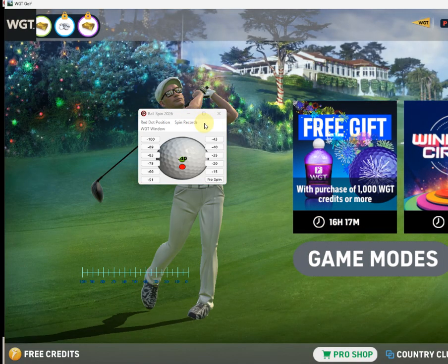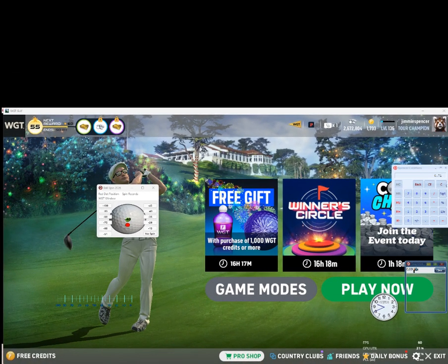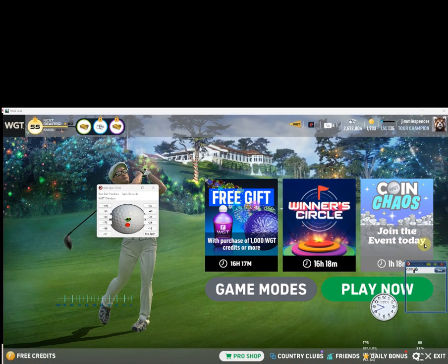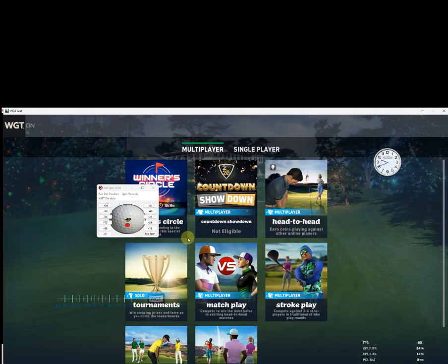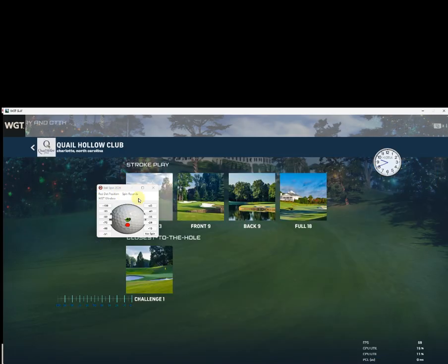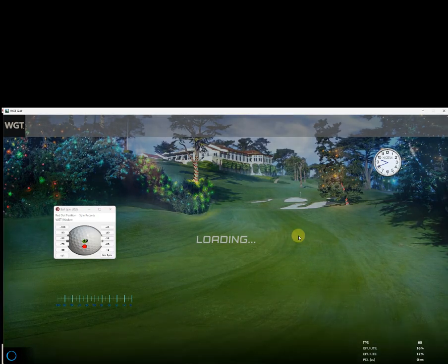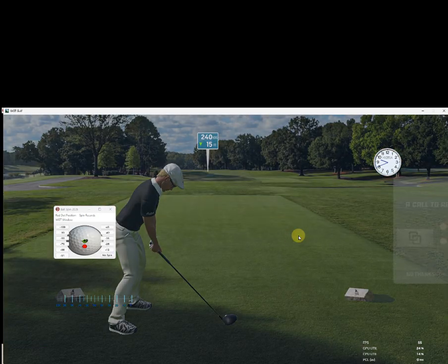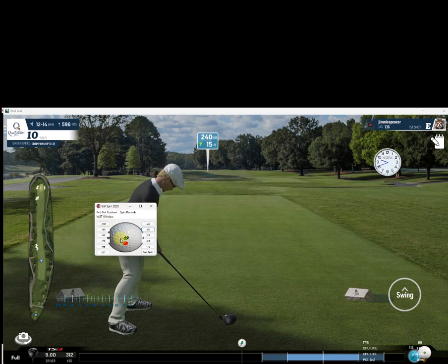All right. So let me get my clock over there. All right, let's go back in here and do it again here. Well, back 9. Practice. Okay. So we got that.